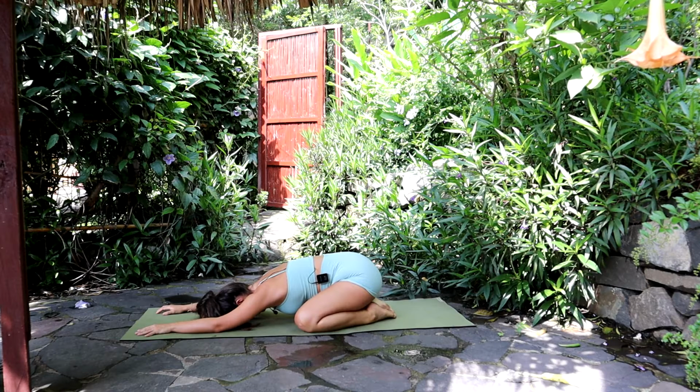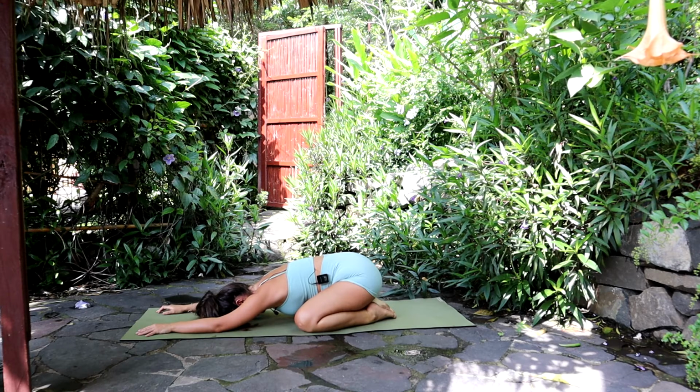Really loosen that belly. Feel the inhales filling up the belly, the back and the sides of the ribs, the chest, the collarbone. And exhaling in reverse. Using this breath to find that stillness and sense of calm here on your mat. You have dedicated this 30 minutes to you, so really honor yourself now. One more big breath here.